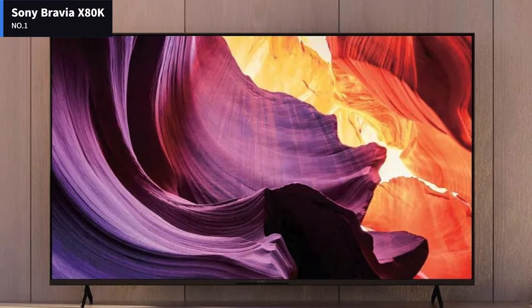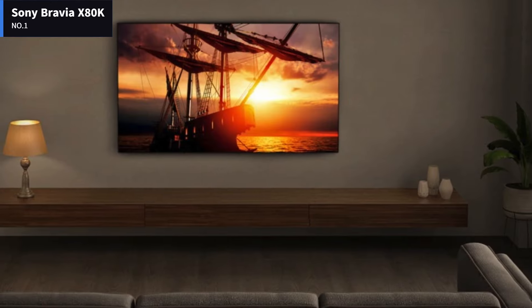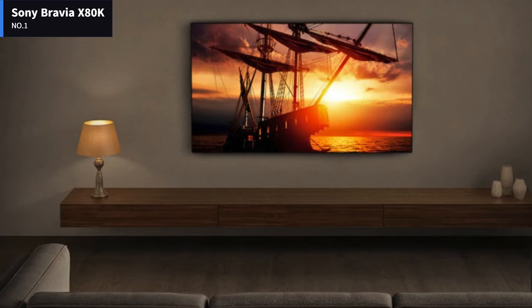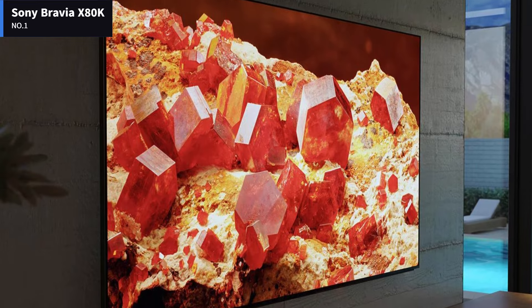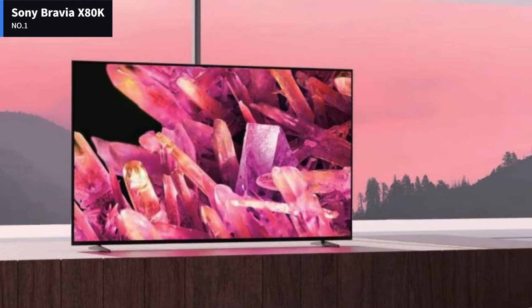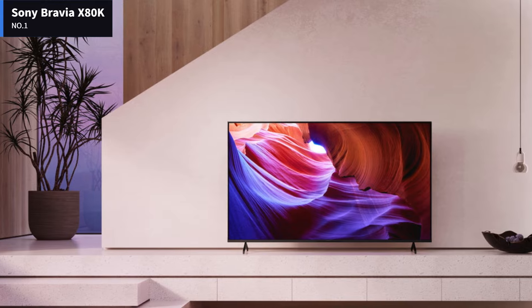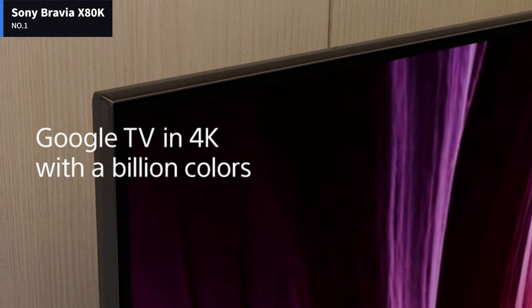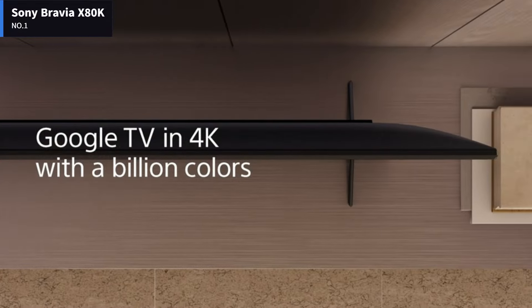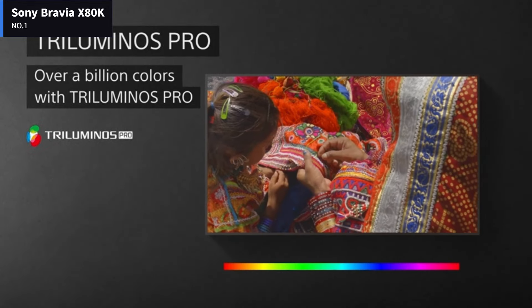Number 1: Sony Bravia X80K. The Sony X80K is an entry-level TV in Sony's lineup. Compared to higher-end models, it's bare in terms of features, as it lacks any variable refresh rate (VRR) support and HDMI 2.1 bandwidth, and it's limited to a 60Hz panel in all available sizes except the 85-inch version. Still, it comes with the Google TV interface with many downloadable apps, and it's compatible with Sony's proprietary TV webcam for video calls or hands-free gestures. It also comes with Sony's redesigned remote with a built-in mic for voice control. It's powered by Sony's entry-level 4K HDR processor X1 and offers motion enhancement features powered by Sony's 4K XReality PRO processor.